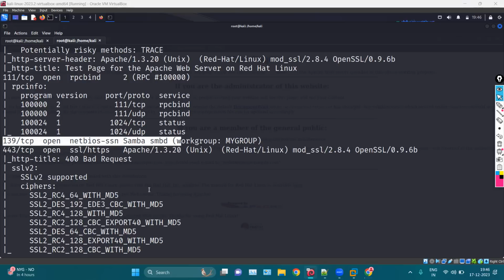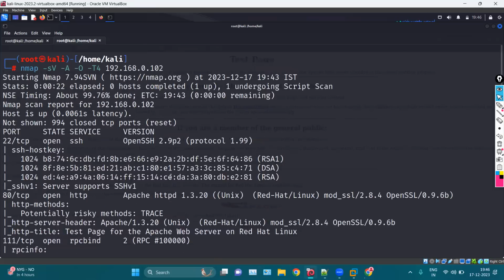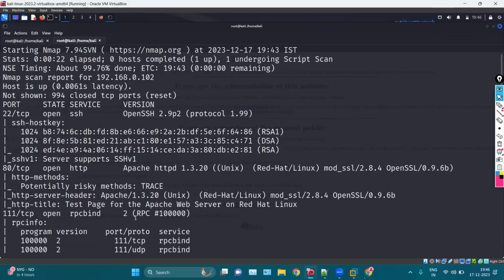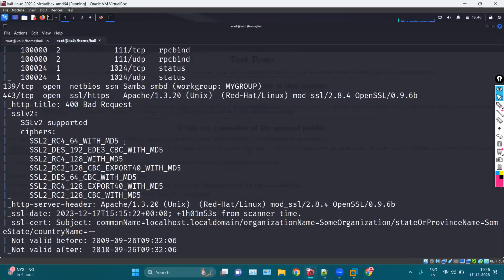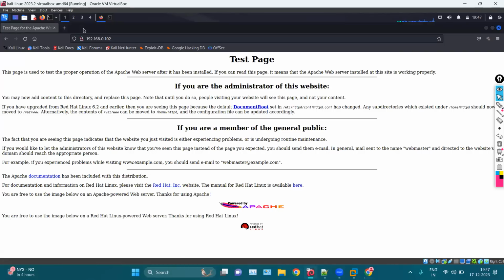We have collected the IP with the help of Angry IP scanner. We have used scanning on the network. We can use Nmap to see how many ports are open. We have also checked that there's a website hosted, but the website is a single web page. So we don't have anything in the website, so we cannot use the website as an option.